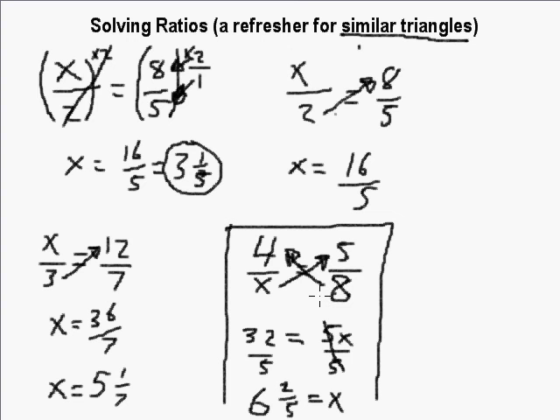Sometimes we're going to have to put an x on top and bottom. I'll show you that when you get there. But this is why we always put x on top. This is how cross multiplying works. This is the logic behind it. Cool? Get back to it.